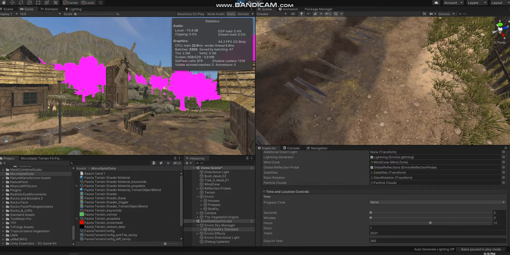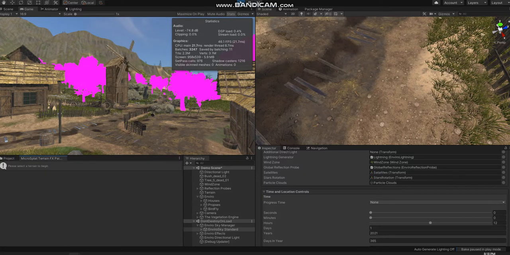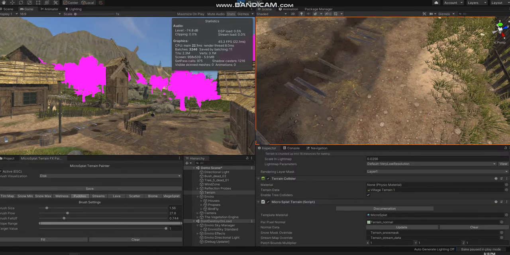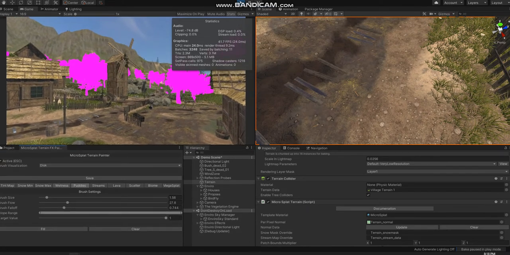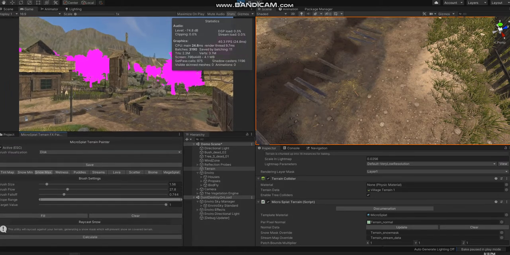That being said, the Snow Max, however, works differently. The Snow Max will also paint invisibly and you'll know where the snow is, but it's also easier to use the calculate option. So we're going to jump here, highlight the terrain, and I'm going to show you down here. It'll say Raycast under Snow Max. With the Raycast, what it'll do is it'll calculate everything that doesn't have an object above it, and it'll say, all right, well, we'll throw snow there. So it's one of the best options for getting snow anywhere where you need it to fall.